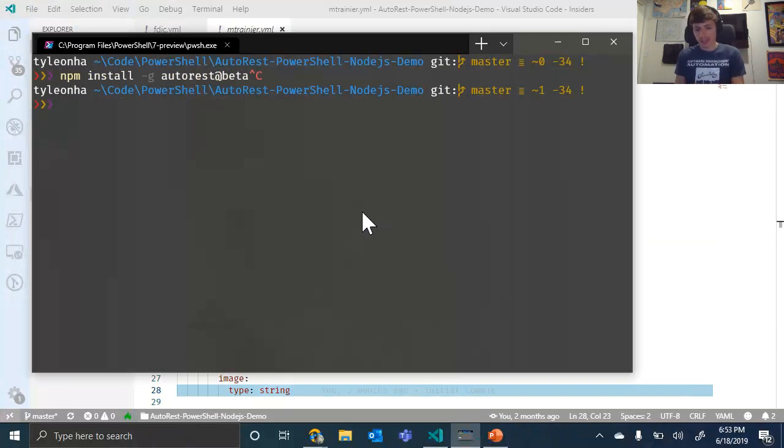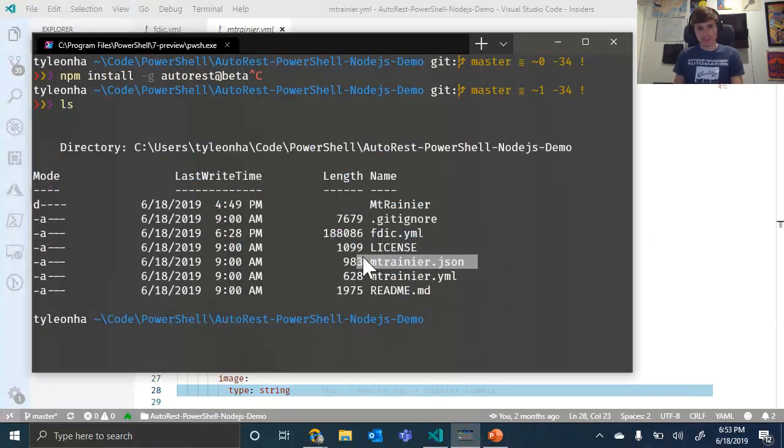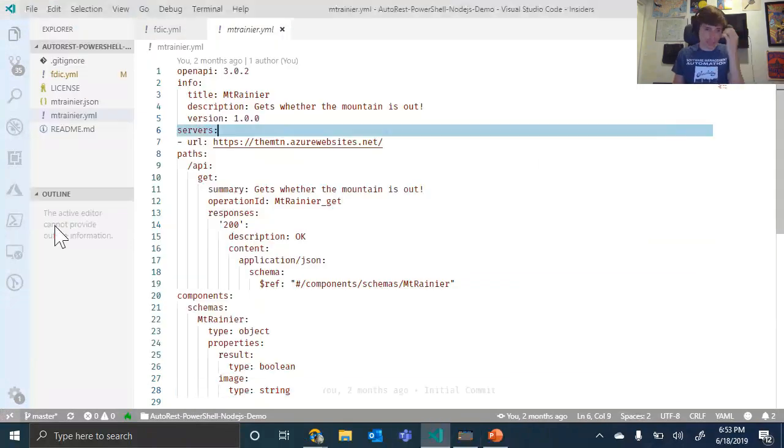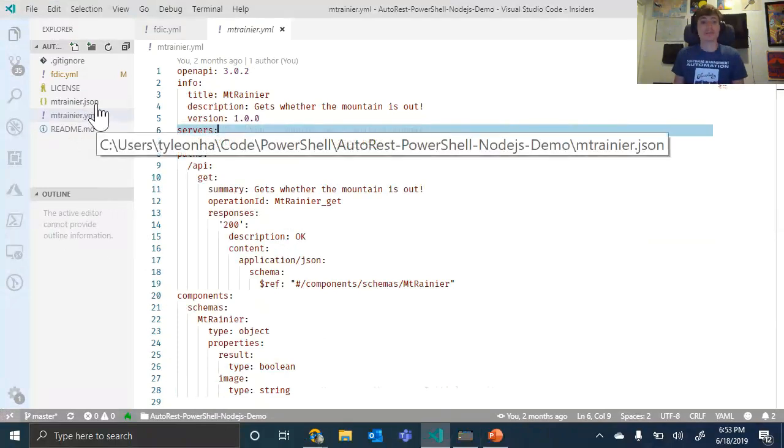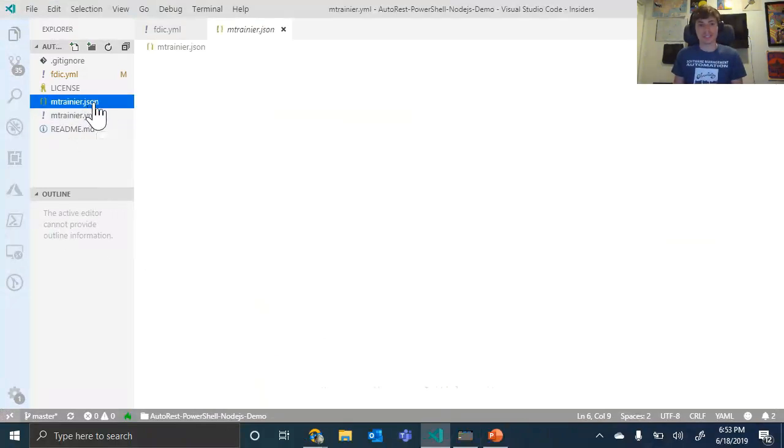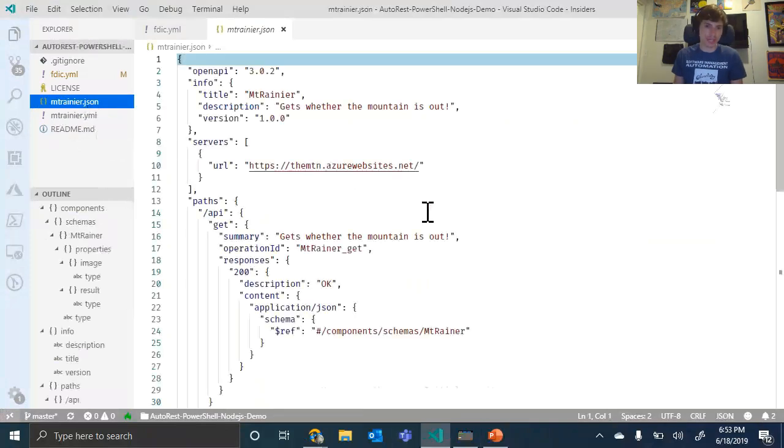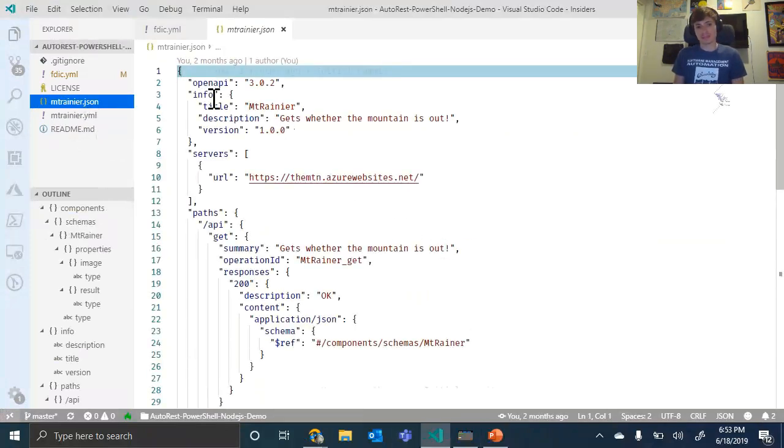I am in a directory that has that YAML file right here. Actually, I should show you while we're looking at this example, I also wrote this in the JSON version, so you could see what it looks like. It looks identical, as you would expect. The properties are still the same.